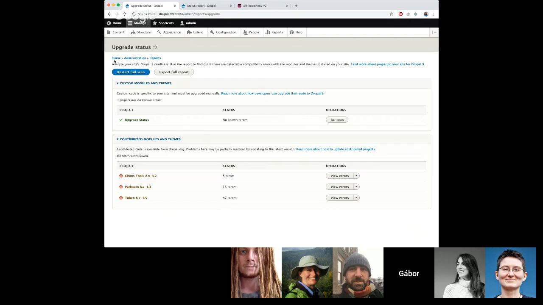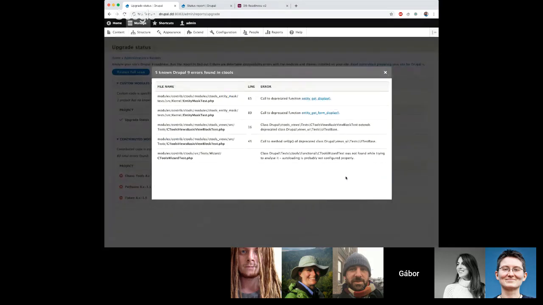So yeah, once you have report data, and ideally the operations will show up as the scanning goes, then you can view your errors, which is a pop-up like this. And it tells you your file names and your line numbers and your errors. And the way we get the errors is this text. And Drupal could actually tell you a lot more about that error. I mean, Drupal has the deprecation message that tells you what to use instead and the link to the change notice. Unfortunately, that's not yet provided to us from this tool.